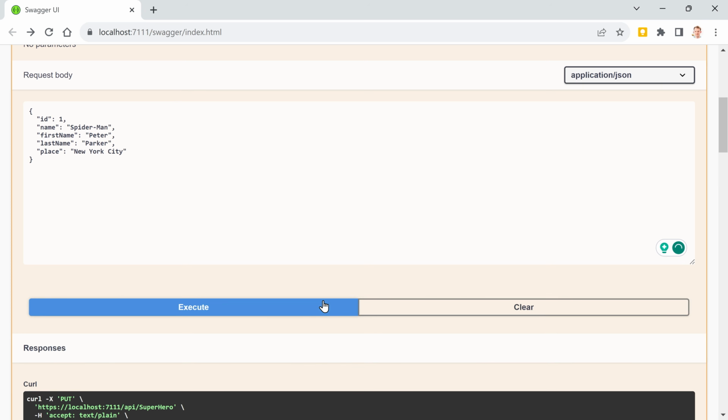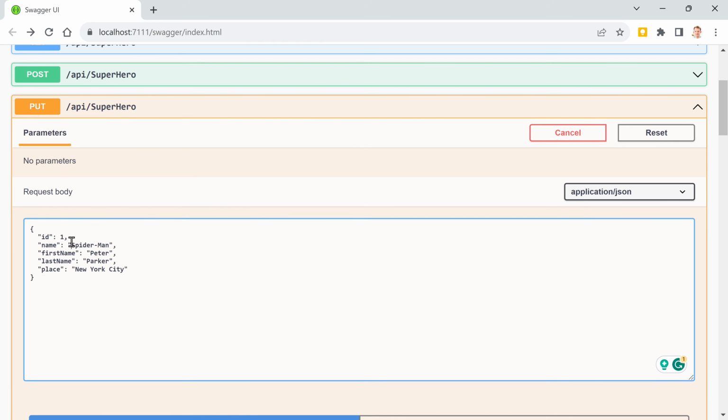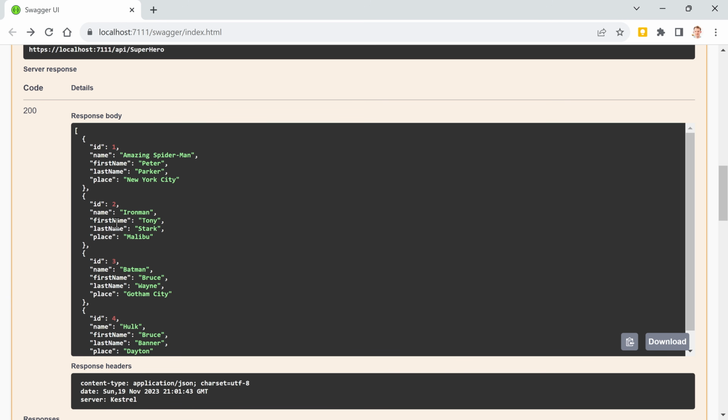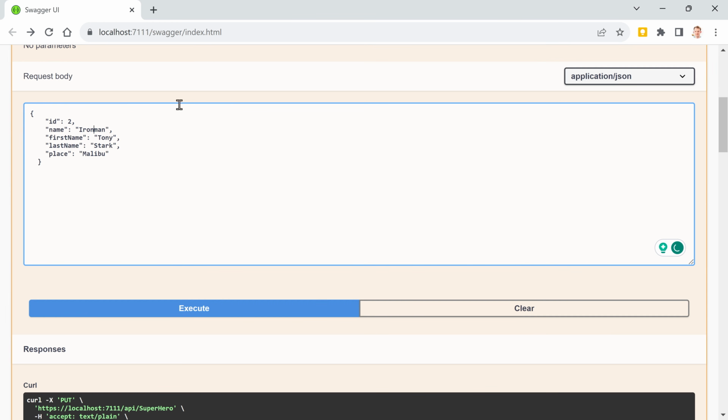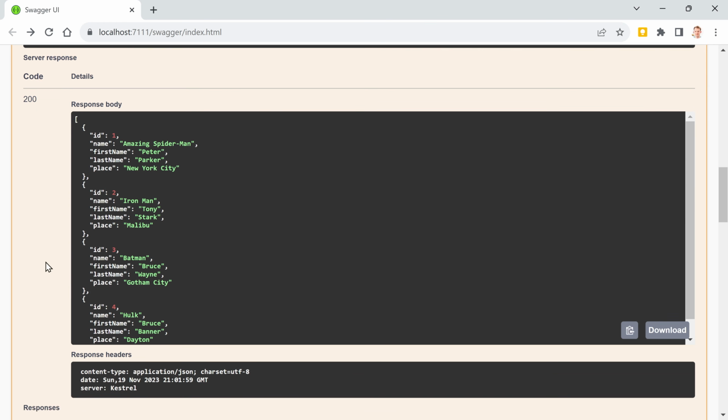So we execute, and we see this is not correct. We could also call Spider-Man now Amazing Spider-Man, because Spider-Man just is really amazing. All right, and Iron Man, same stuff. So here now, copy that, paste it here, and it's actually that way. All right, execute, and that's it.